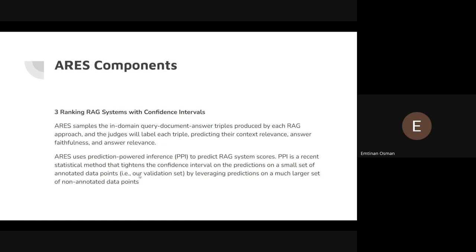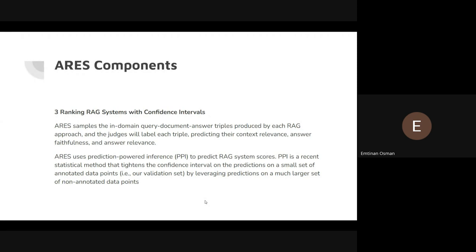Here, they're using a mix. You use a small annotated test data set, and the rest of the data set is created by the LLM, but they use this prediction-powered inference to expand the confidence interval measured on the small human annotated test data. The scores you get on the human annotated data set you can call an estimated score on the small data set, but then using the larger data set from the LLM, you can improve your statistics. It tightens the confidence interval.